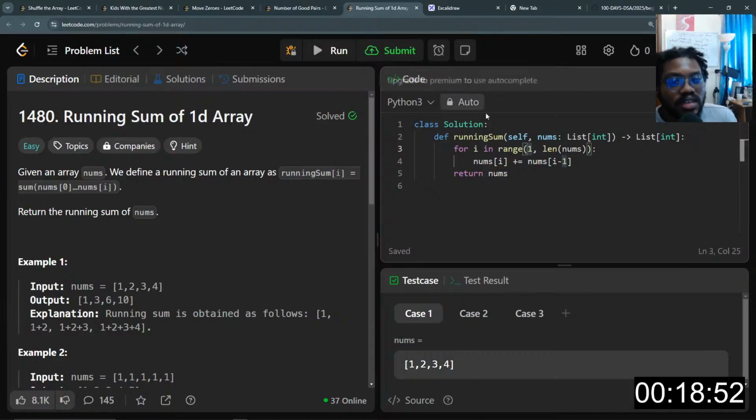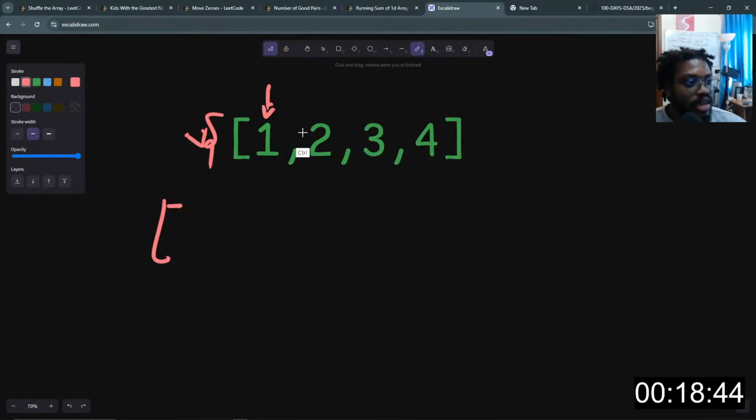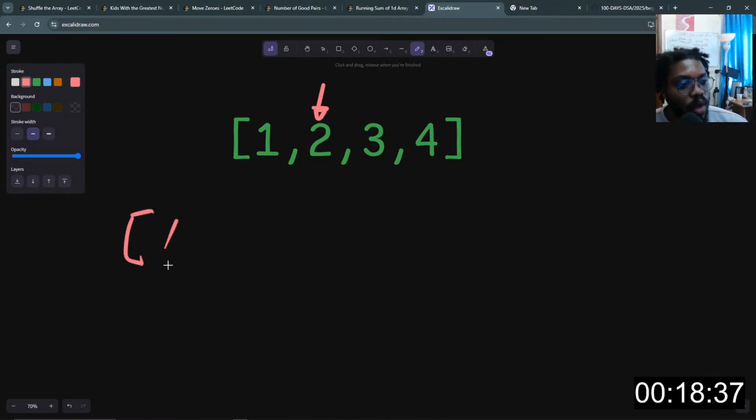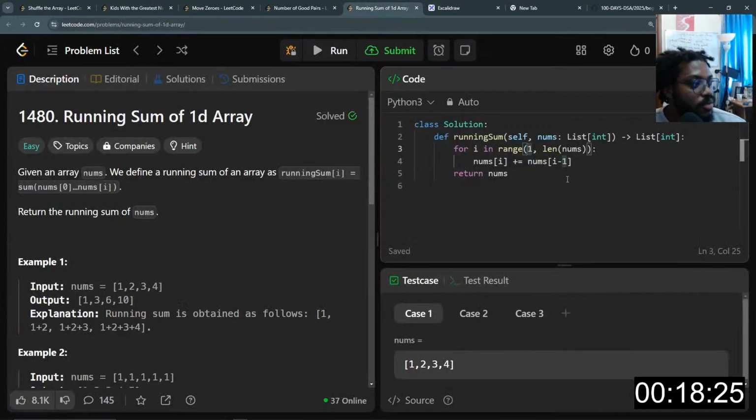So we just take this same nums array, and then we access the value at index i. So in our iteration, index i will start from this point here, from 2. So we had 1 in the array, and then we say the value at index i, which is 2, is going to be added the previous value, so index i minus 1, which is what I did here.